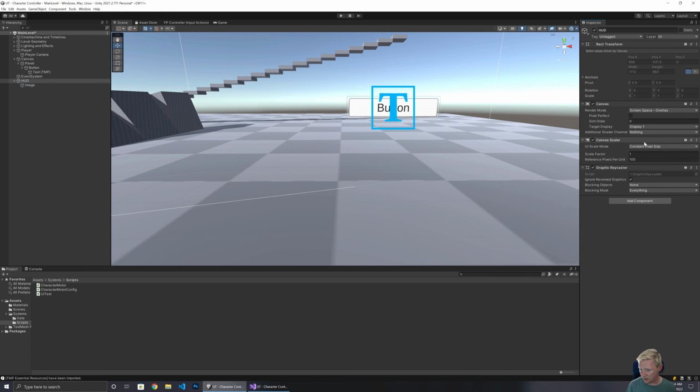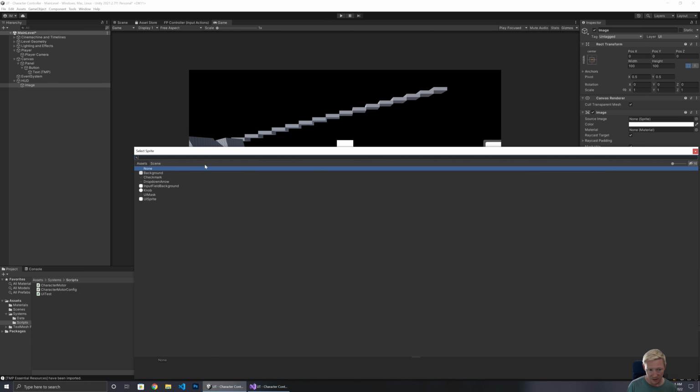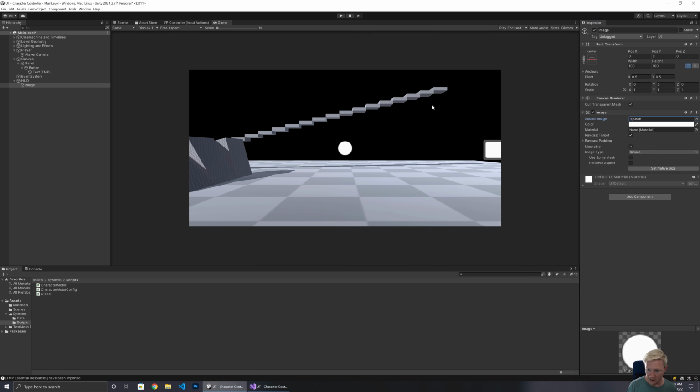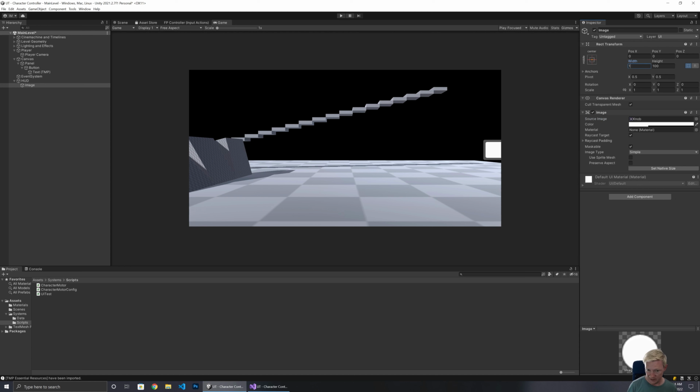So I'll do the screen scaling the way I normally would, 1920 by 1080, like that. The image, conveniently, the knob sprite there is usually pretty good for something like this. Can shrink the size of it.